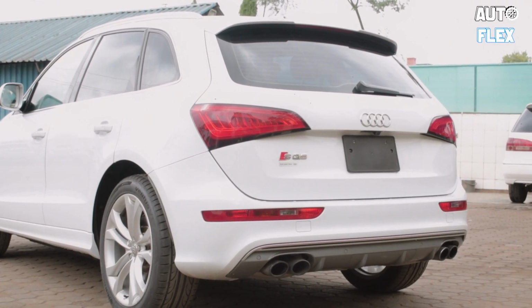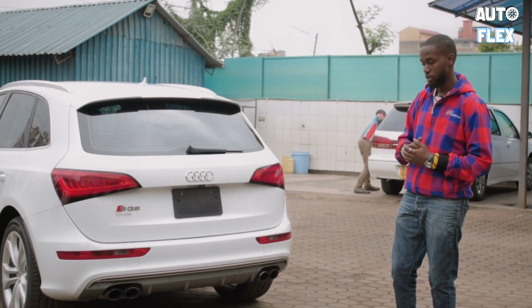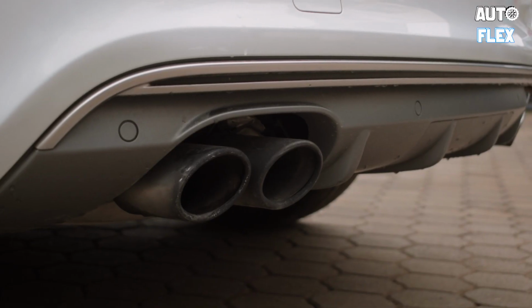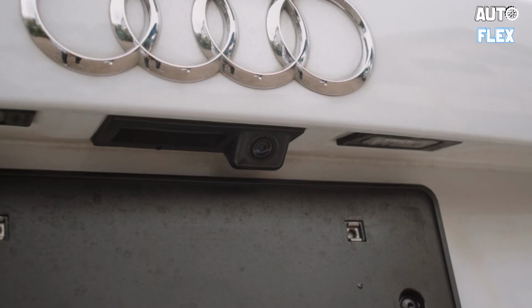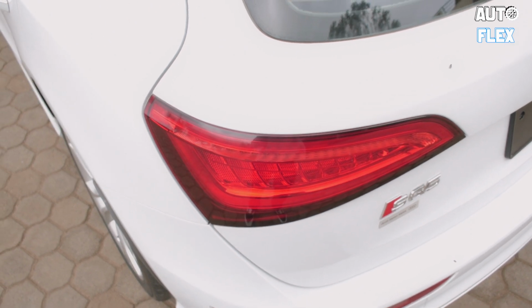In comparison to the normal Q5, we're able to see that the SQ5 is much lower. It's much smaller in size as well. It's got two exhausts, giving it a much sportier look. It's got the rear camera. The rear headlights are quite beautiful as well. Gives the car a very nice look.